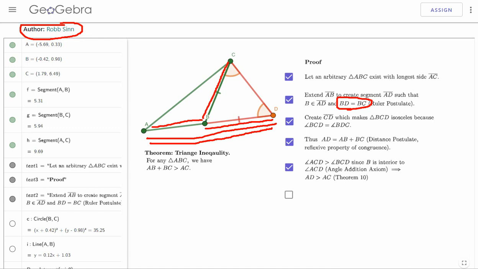because this angle is interior, well, since B is interior to angle ACD, we know that AD is greater than AC. All right, we know that this whole length AD is greater than this length AC. Why? Well, because this segment B, right, is interior. And maybe I should have said C.